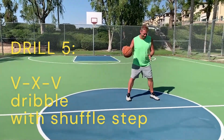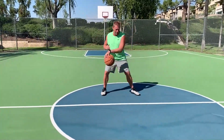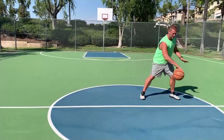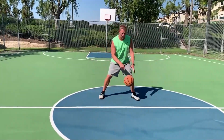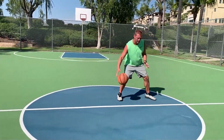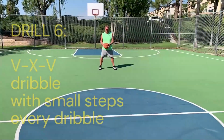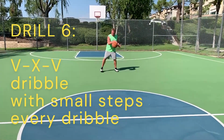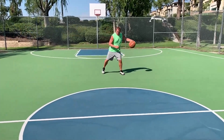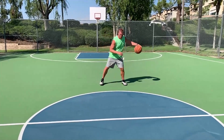Drill 5 is just adding a shuffle step on a V-dribble cross out, a simple way to add some foot coordination to be synchronized with the arm motions of dribbling. Drill 6 is adding small steps forward with each dribble as you do a V cross V. This is our first what I call a march, the V cross V march.